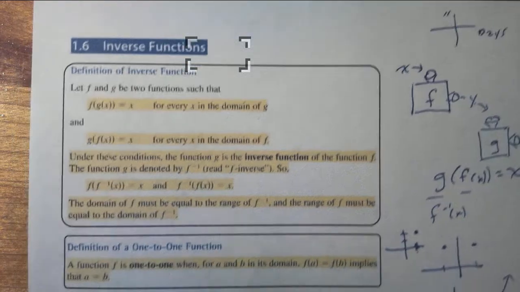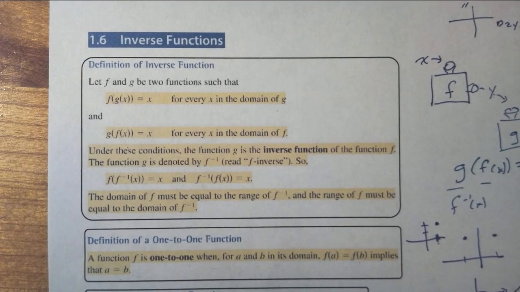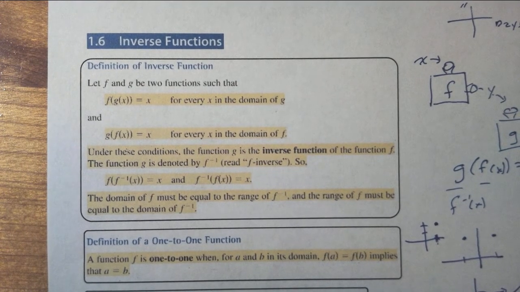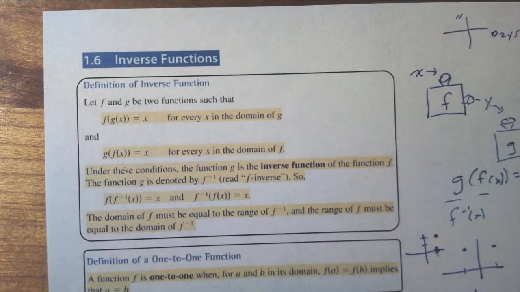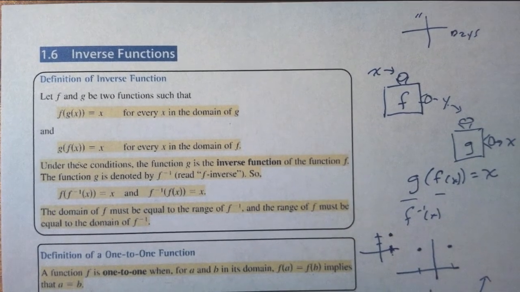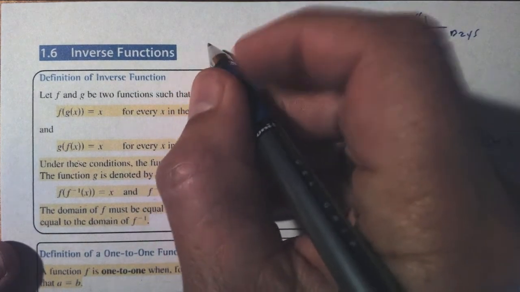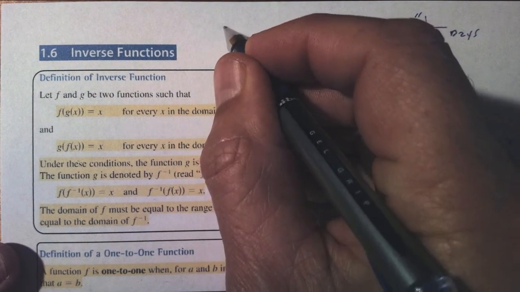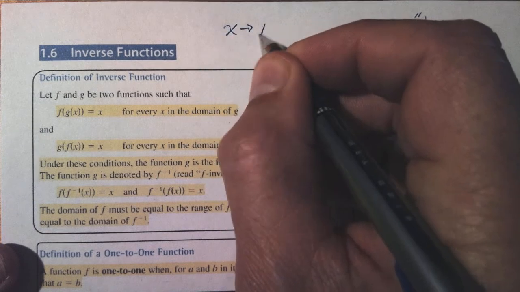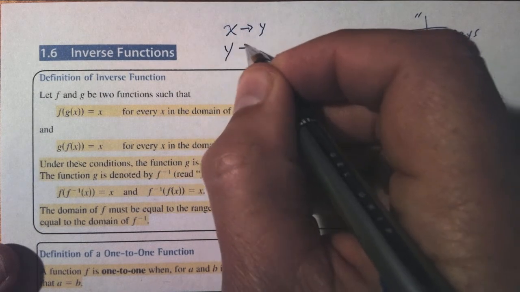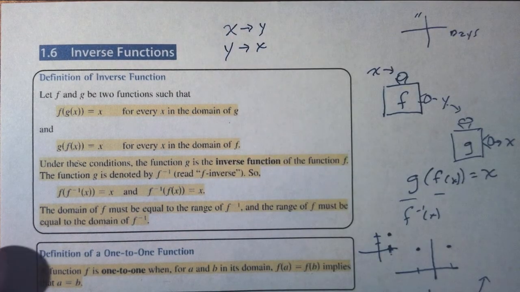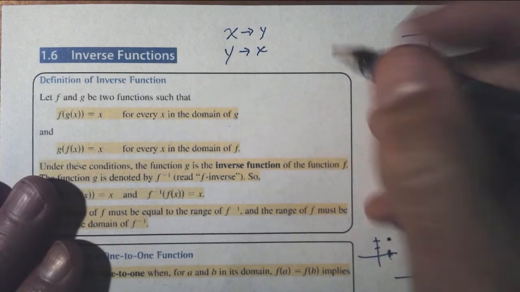Now, in the most basic terminology, and this almost answers the question to everything, but it's so simple it takes a fair amount of understanding and thought to really get it, though it seems really easy: inverse functions turn x's into y's and y's into x's. If you can keep that in mind, things become pretty clear.